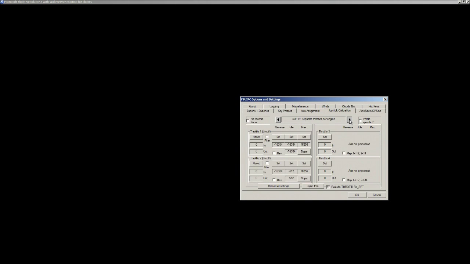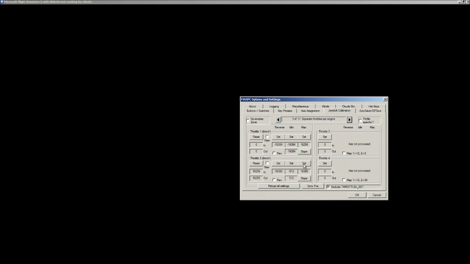One thing I did actually change was if we go to joystick calibration and the throttles, for some reason when I first set these, this value on the throttle 1 went to 512. I was finding, I went back into the cockpit and it took actually a bit of movement on the throttle to make the lever start moving, so I knew something wasn't right. So I went back and, let me just reset throttle 2 and show you what I did.